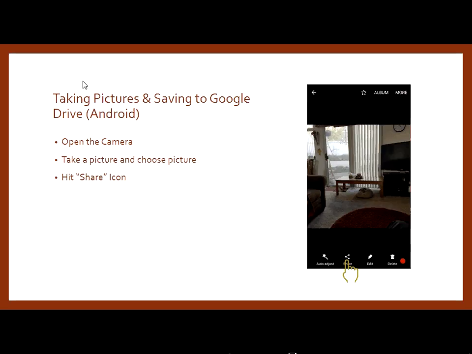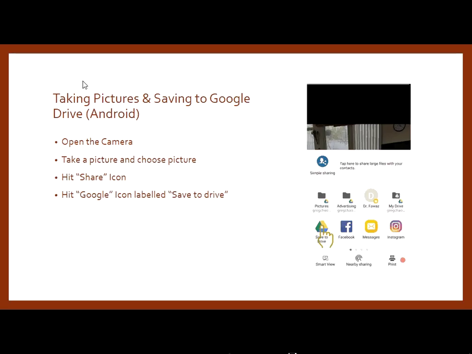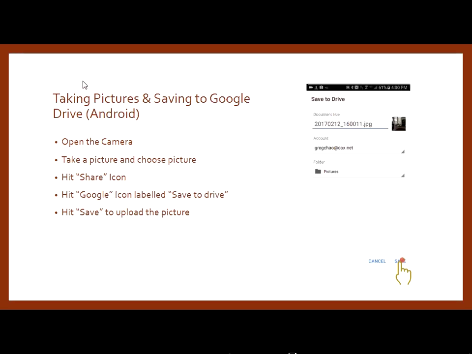Hit the share icon. You see that little icon? It's a triangle-like icon. You want to hit that share icon. Hit the Google icon, and it's labeled Share to Drive. And then the last step is you just want to make sure your account is the right account, and then hit Save. And that's it.